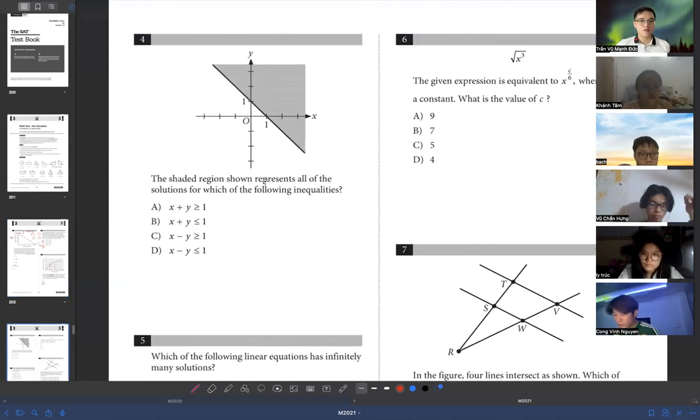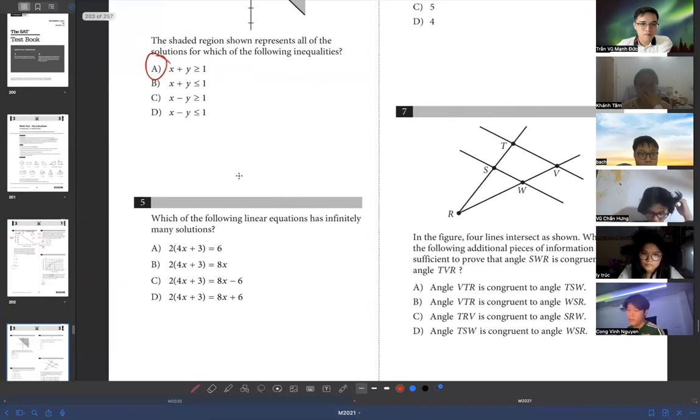You can tell me the fourth question. It's A. The shaded part, do we take it or do we eliminate it? We take it. We take the shaded part, so it is 4A. All right, very good. 5. All right, D. D. All right, D.